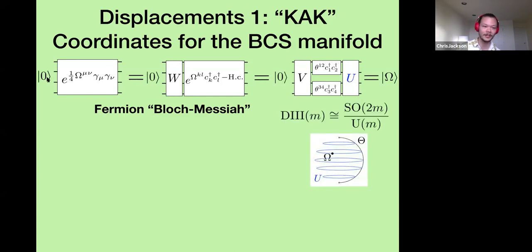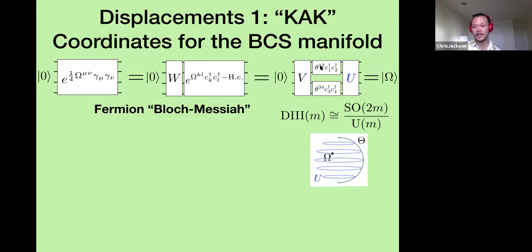So I'm thinking of this as now the input of this operation. And this kind of decomposition theorem, in fact, allows you to begin to coordinatize the manifold of BCS coherent states, in the same way that, say, the Euler decomposition allows you to think about spherical coordinates. So let me explain what I mean by that. So this first number preserving operation does nothing to the vacuum.